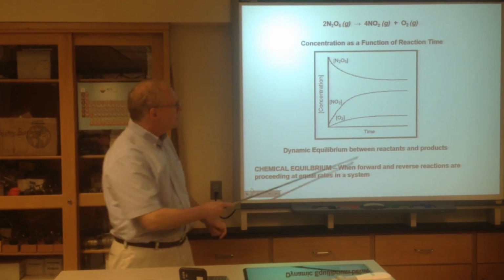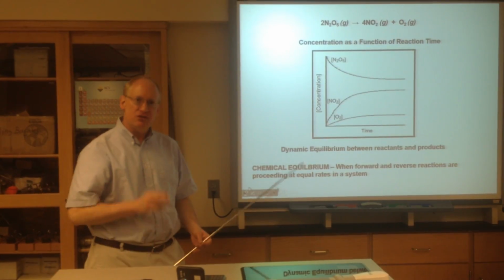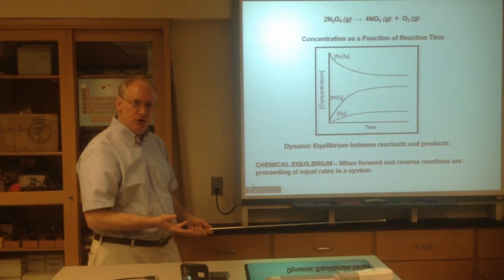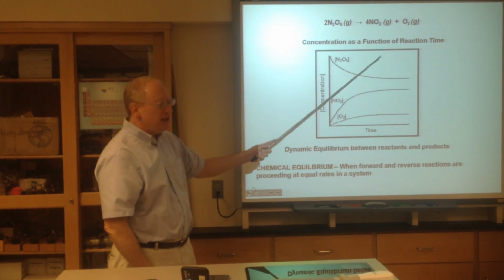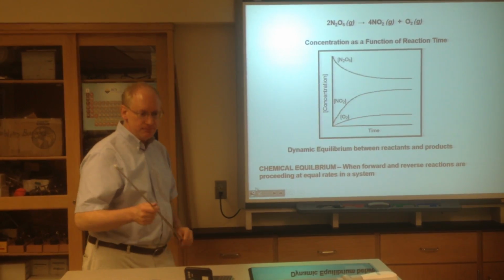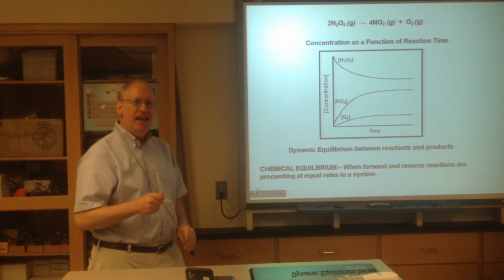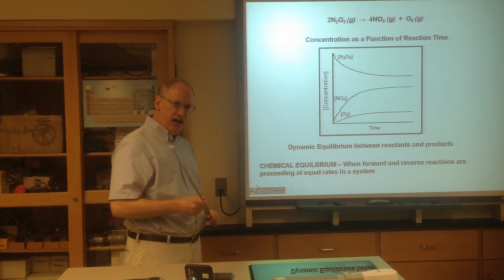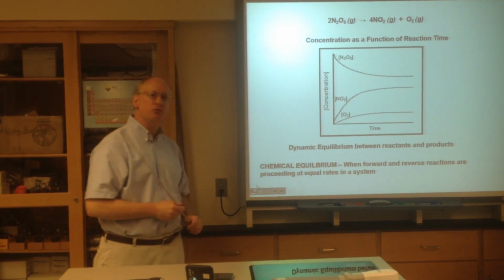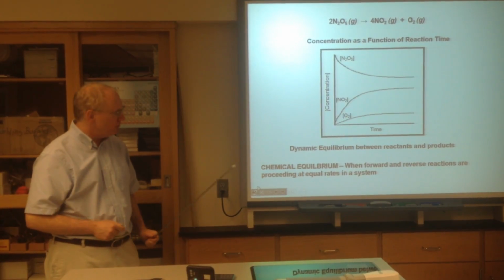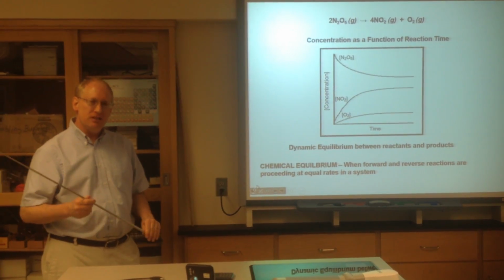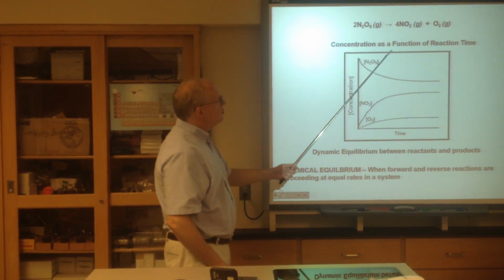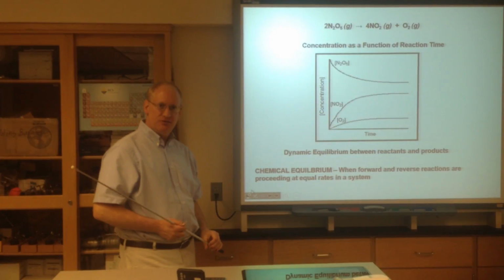And in equilibrium, it looks like nothing's happening because your concentrations are not changing. But in fact, both reactions are still occurring. It's just that the net concentrations aren't changing in time because the reactions are proceeding at equal rates. All right, and again, it's common to find chemical systems which don't go all the way to completion, as is shown here, but in fact only go until some equilibrium point is reached, and then you won't get any more production of products from your reactants.